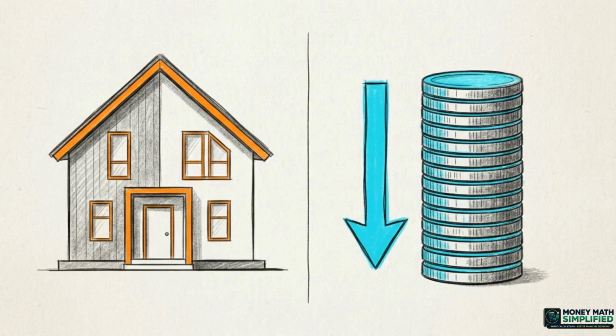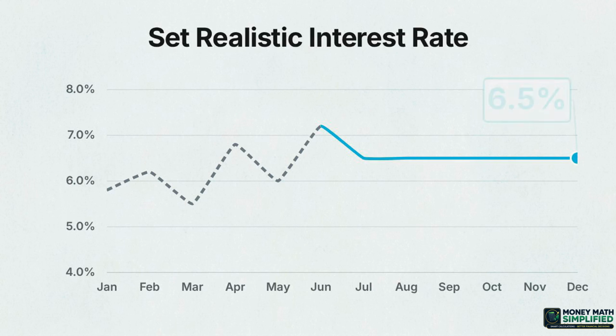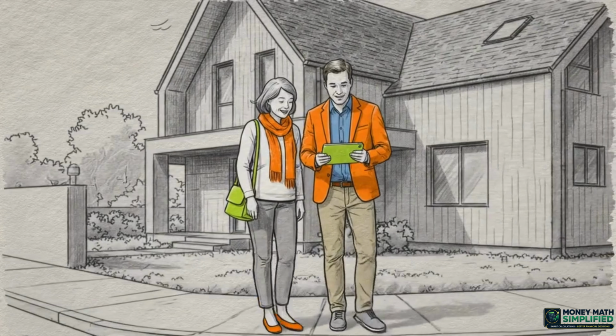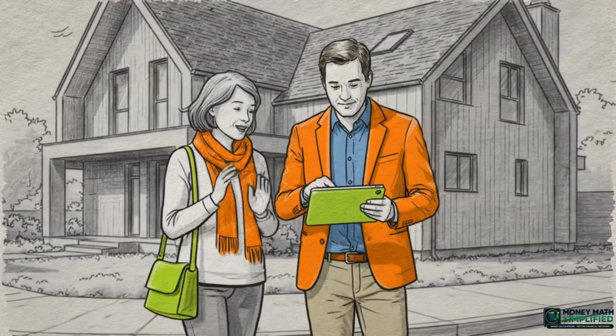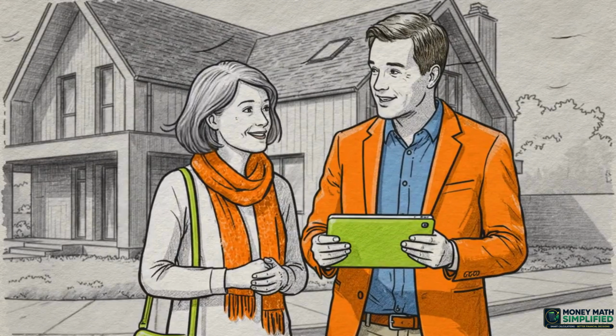Before you even open the tool, you need 3 specific numbers. First, identify your target home price and exactly how much cash you plan to put down up front. Second, find a realistic estimated annual interest rate. You can base this on current market averages or your personal credit score. Third, decide on the timeline for your loan. Gathering these 3 specific numbers right away eliminates the financial ambiguity. You start your search with a clear, realistic baseline for your actual purchasing power.